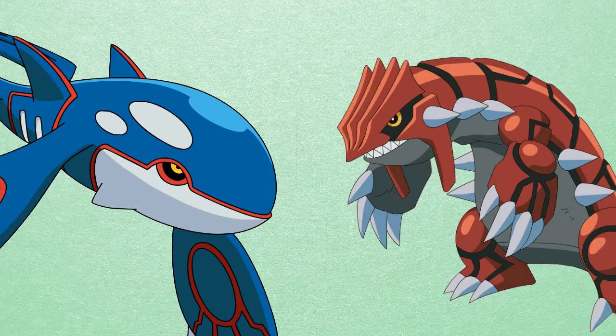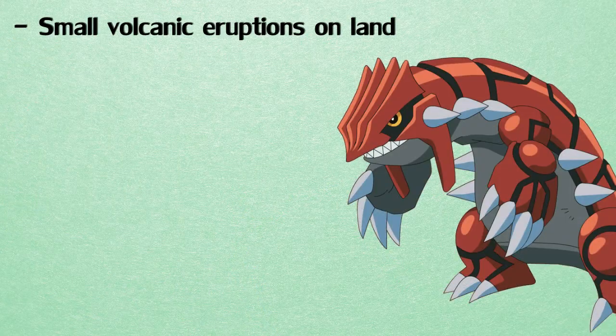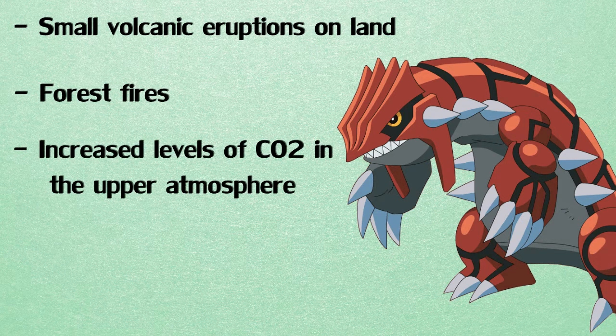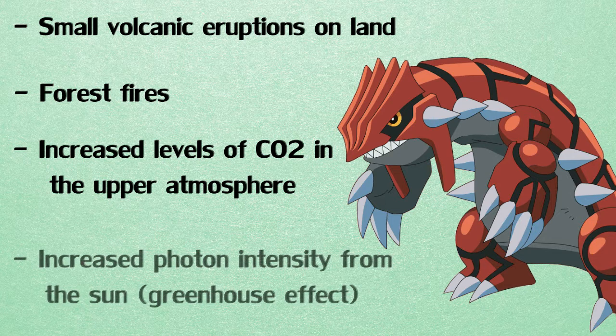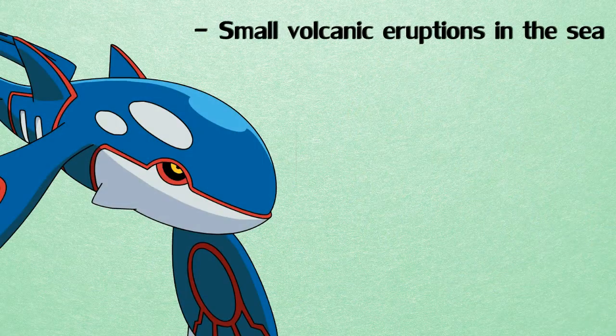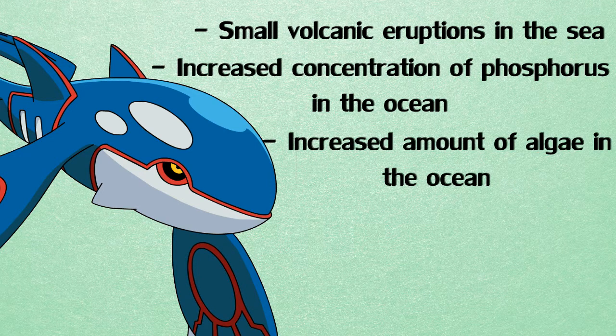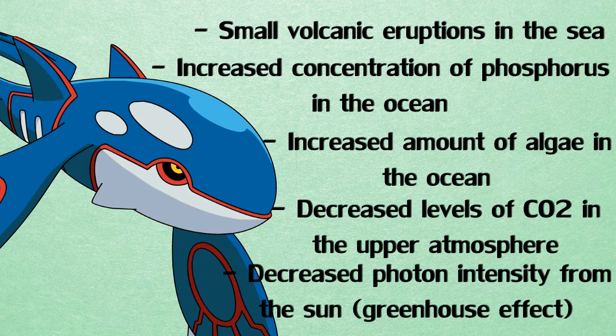So now we have a working theory as to how Kyogre and Groudon change the environment of the Hoenn region. Groudon causes small volcanic eruptions on the land, which cause forest fires, which increase the amount of carbon dioxide in the atmosphere and cause the greenhouse effect. And Kyogre causes small volcanic eruptions at the bottom of the ocean, which increases the amount of phosphorus in the ocean, which increases the amount of algae on the ocean, which decreases the amount of carbon dioxide in the atmosphere.